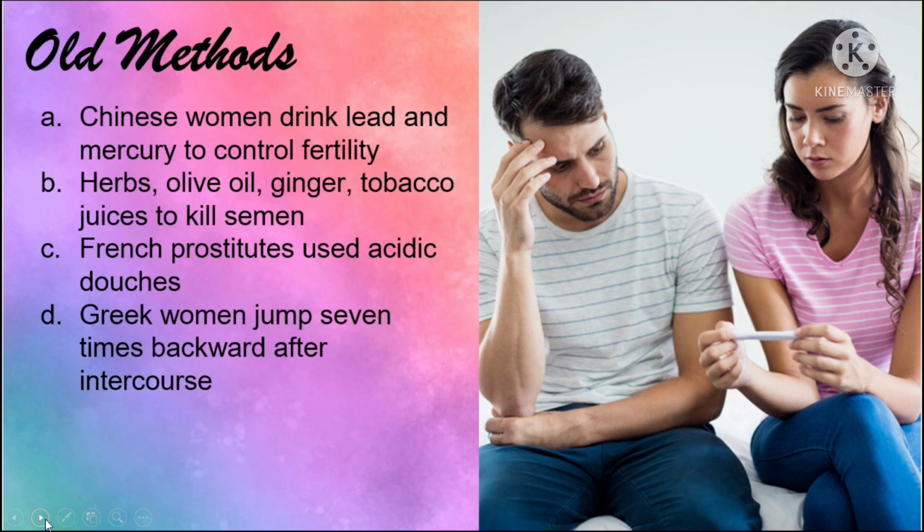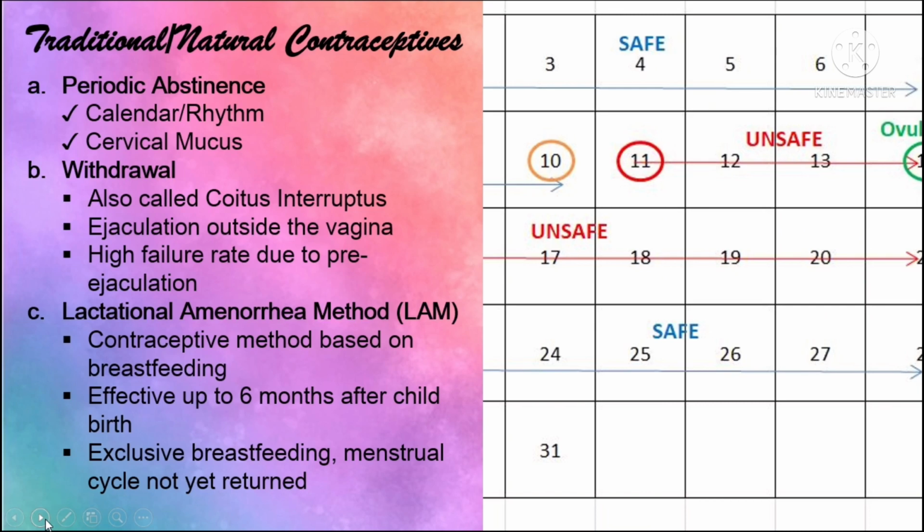Okay, so moving on to the next category, the traditional. Okay, so first is periodic abstinence. Under periodic abstinence, we have calendar or rhythm method and cervical mucus. So periodic abstinence is also known as fertility awareness and rhythm method. Paano ito napiprevent ang pregnancy? This approach entails not to have sexual intercourse on the days of a woman's menstrual cycle when she could become pregnant. From the word abstinence, ibig sabihin pag-iwas. So, to make it simple, pansamantalang pag-iwas sa pakikipagtalik kung ang babae ay fertile. Kasi kapag nataon na fertile ang babae, sa time na nakipagtalik siya, malaki ang chance na mabuntis siya.